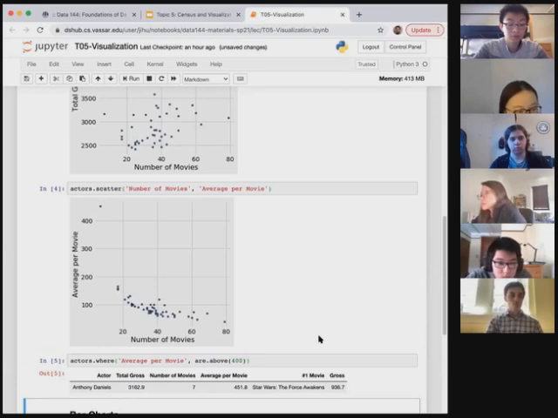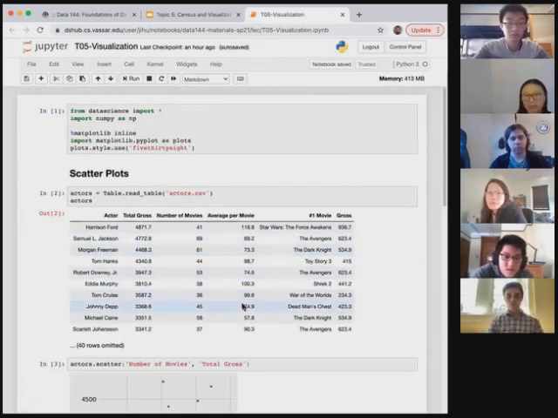So if you know about Anthony, you would know that even though the number of movies he was in was not a lot, they were really blockbusters. It's actually the Star Wars series. So he is an outlier here. But anyway, we probably would never think about it if we're just looking at the table of the data, right? You have to look at each row and things like that.